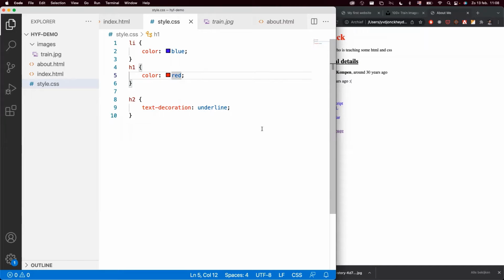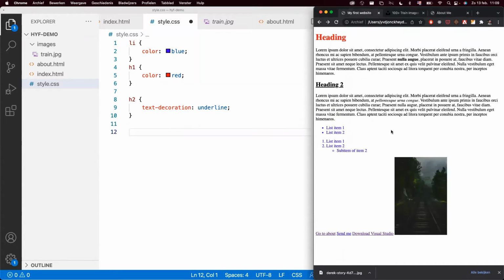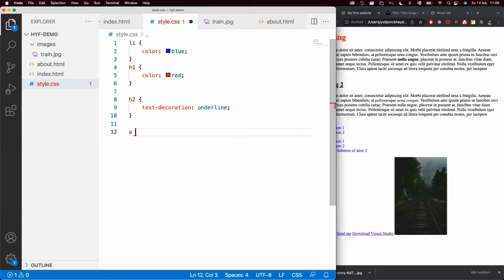Maybe the next one are links. Go to home page, all these different links here. I'm going to style them as well. When you're on a web page and you go with your mouse over the links, you'll notice they'll change. Therefore, you can use a pseudo selector.